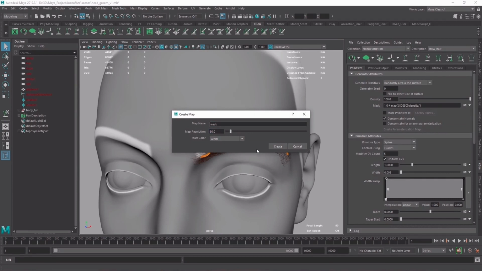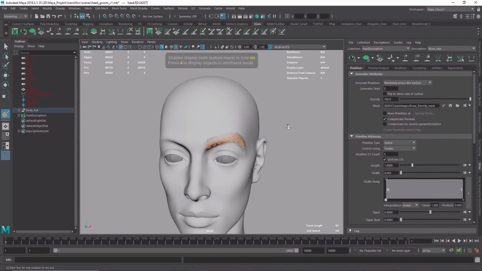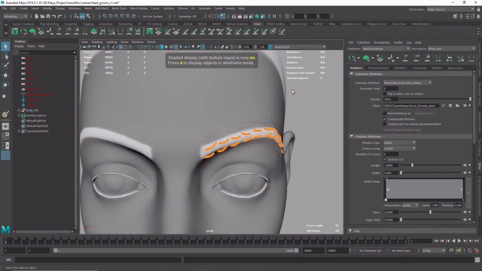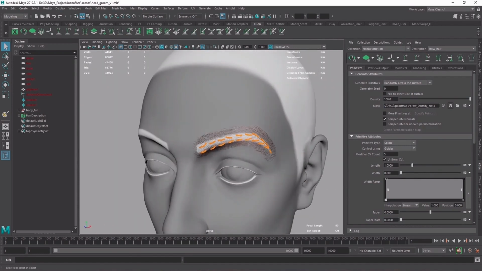So create map, and resolution can go higher, and white is fine. Then give the name like brow density mask, and create. Okay. And then just hit save.